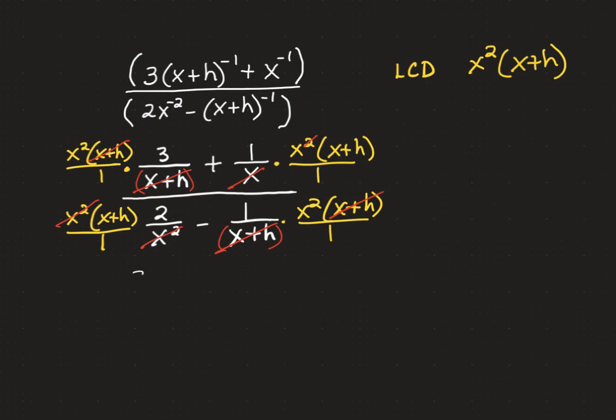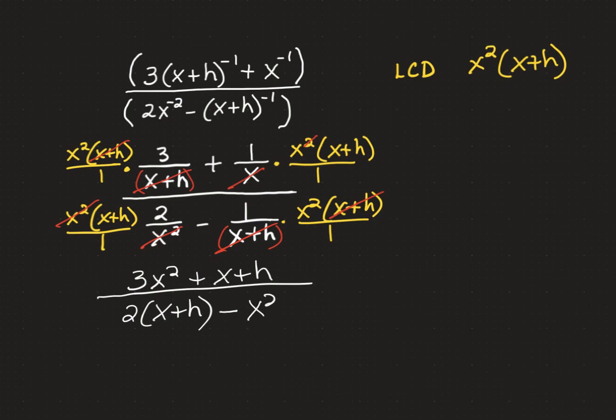Let's see, in the numerator I have 3x squared left in the first term, and I have x plus h in the second term. That is all over 2 times x plus h for the first term in the denominator, and then I'm subtracting. I don't want to forget the negative sign, or the subtraction sign, x squared. Look at that. Now, is there anything I can combine in the numerator? No. Is there a common factor I could take out? Not of everything. So that's pretty much set where it is.